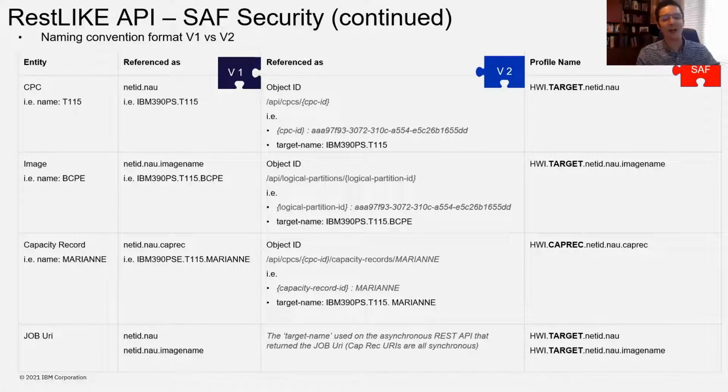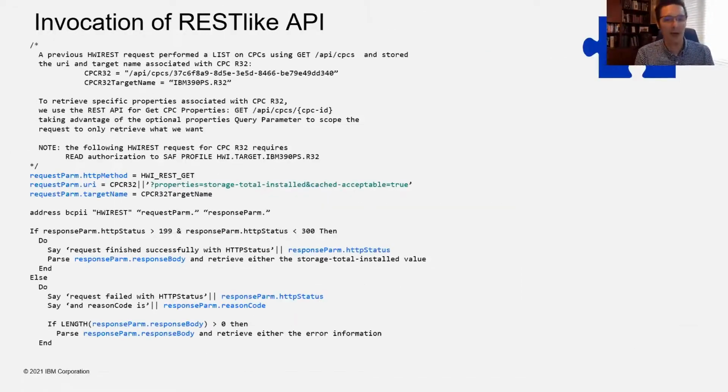So if I query, give me a list of all the CPCs, it's going to give me a list of all the CPCs and their corresponding target names. If I then want to query a particular attribute on that CPC, I'm going to use the target name associated with that CPC and pass that in as input, again to keep the REST stateless model intact and not store information about that.